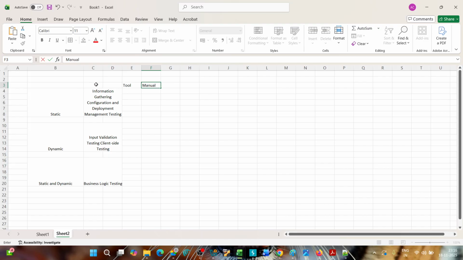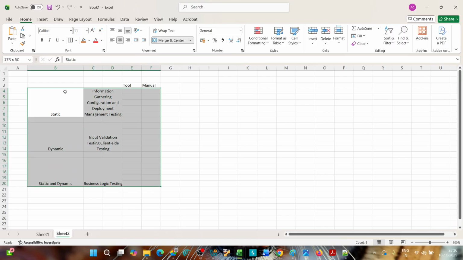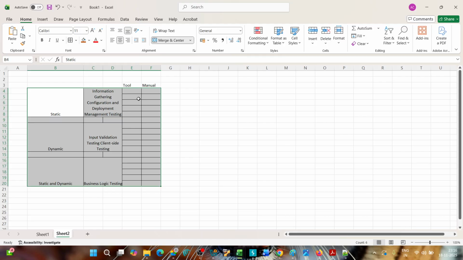So I'm just differentiating, right? So let me, tool manual. So this one you need to check with the tool. So that means you need to scan with the tool. You log into the application, then you scan. Okay, but you need to check manually as well.